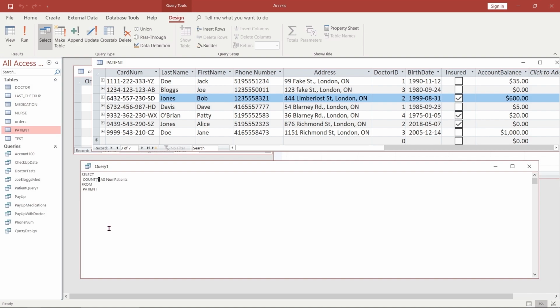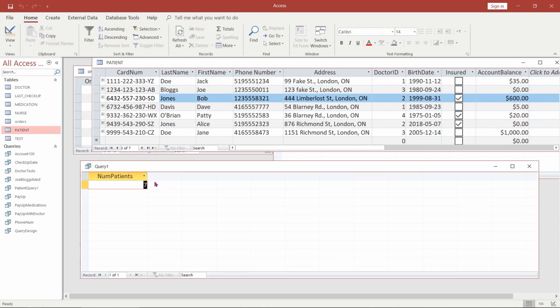So instead of an asterisk, we can also put in a field name. In this case, we'll go with phone number. Notice that I'm using the square brackets again because phone number has a space. And when we run this, it's going to count the number of phone numbers. Not distinct phone numbers. If 2 of these were the same, they'd still be counted. It's going to count how many values there are, just like the count function in Excel. So we run that and we get 7 again, which is what you'd expect since there are 7 phone numbers.